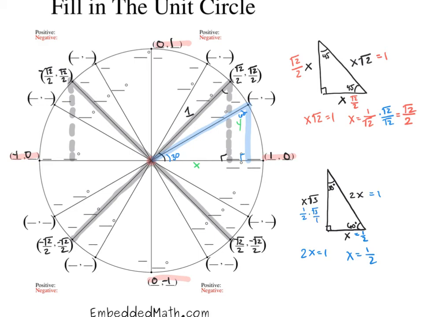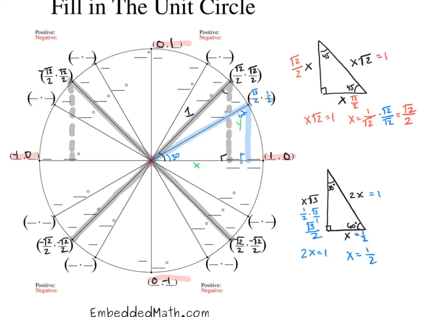So this whole side right here is going to be the square root of 3 over 2. So if I take a look at my triangle in this fashion, my short side in this example is my y, or my height. So that's going to be 1/2. And then that middle side, that's going to be my x. So in this example, we're going to have root 3 over 2 and 1/2.